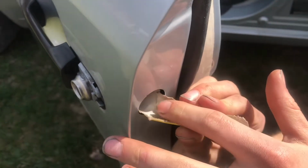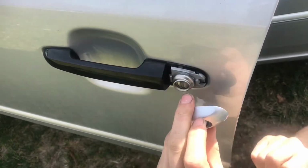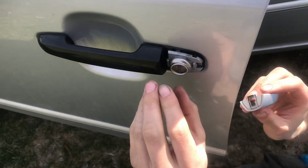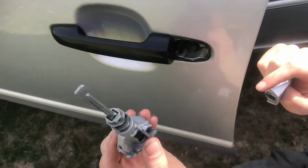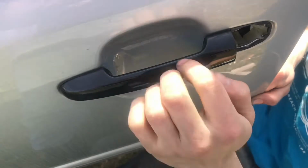Okay, there it goes. Now this cover comes off, but you have to be very careful because the tabs can easily break, and we had to repair ours. So with that one bolt out, just wiggle the key mechanism and you can see that's all that's holding it in. Now the door handle can come off.